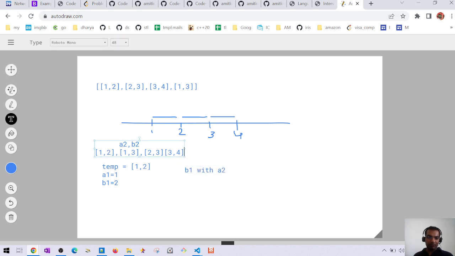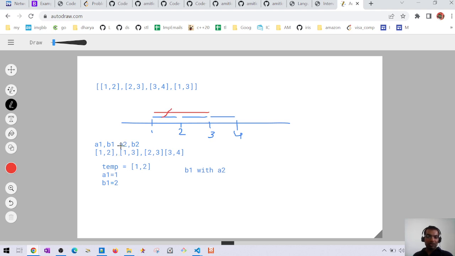This was our A1 and this was our B1. We check if B1 is greater than A2. In that case, this is an overlapping interval, right? Because here 1 2 is one interval and 1 3 is another interval. So these two intervals are overlapping actually, right?